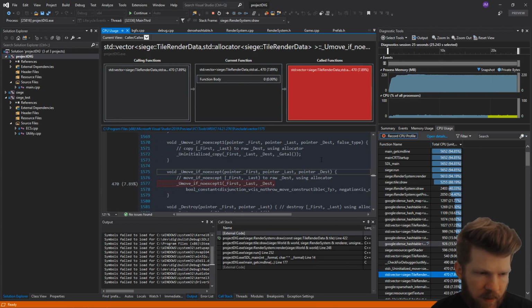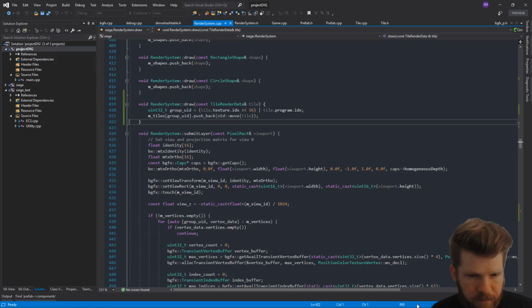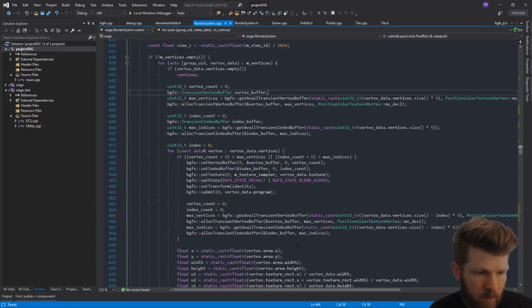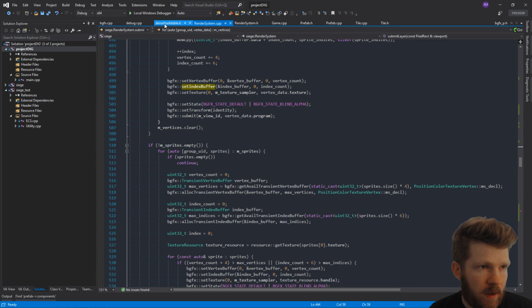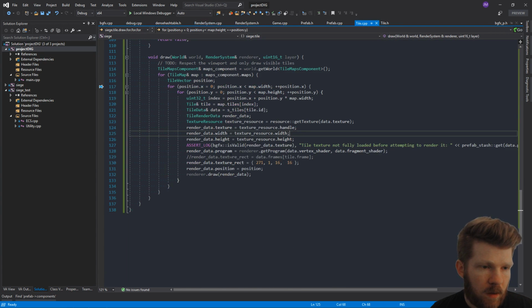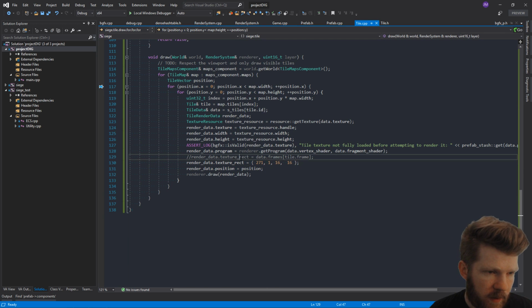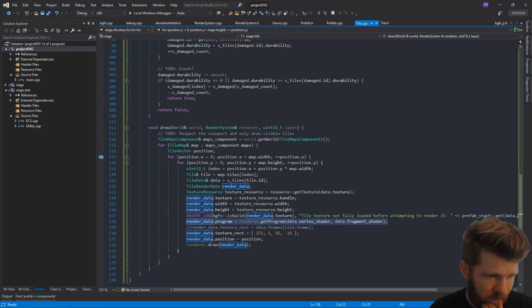So like one thing we could do, like one quick optimization we can make, is actually doing this outside of this for loop.